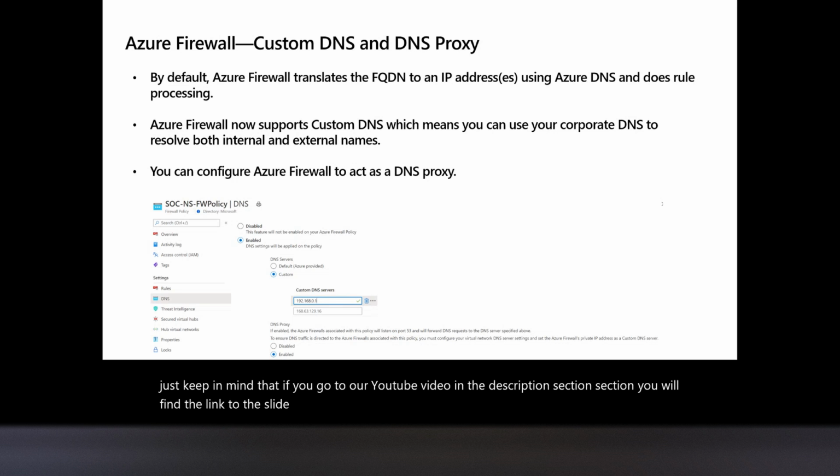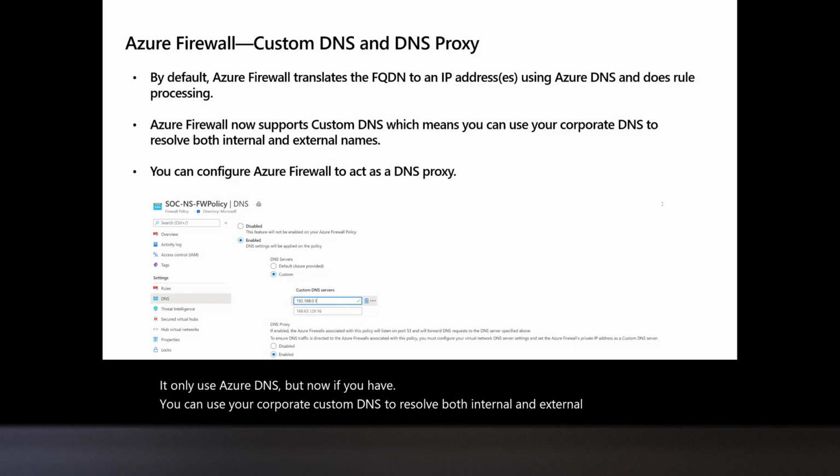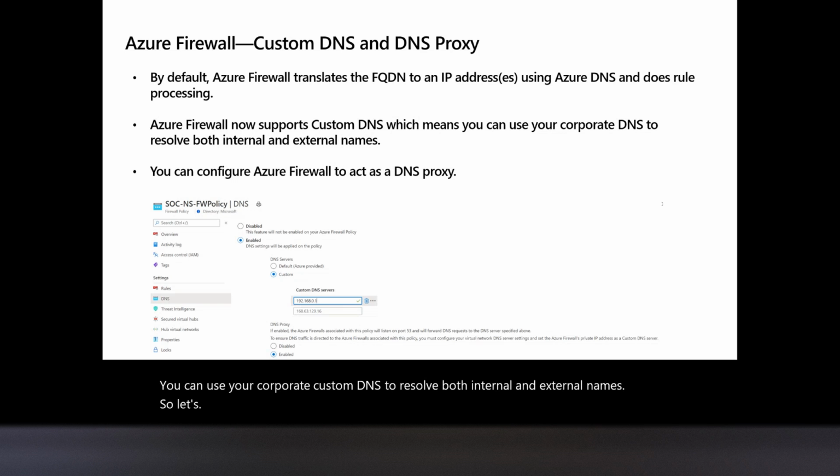One thing before we go into the demo: with Azure Firewall, you now have support for not only Azure DNS, but also custom DNS and proxy. Before, it only used Azure DNS, but now you can use your corporate custom DNS to resolve both internal and external names. So let's continue and go into the demo.